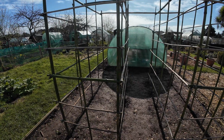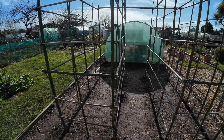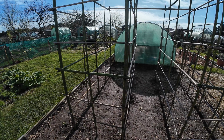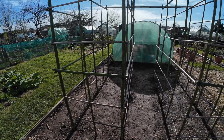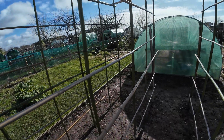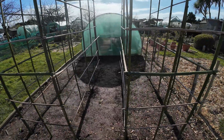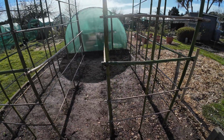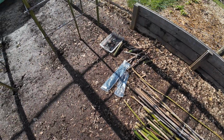There were 5 packs there, and there were probably 10-15 in a pack, and I picked the whole lot up for 20 quid. Now I was paying 75 pence for a small, just a normal small cane, for a cane like this, 75 pence. So to pick up something like this, and like I say, the thickness of them, they're really, really good. We've got a few left. I've just used cable ties.